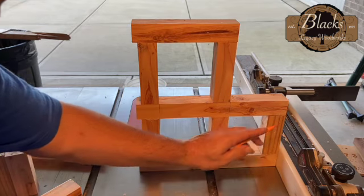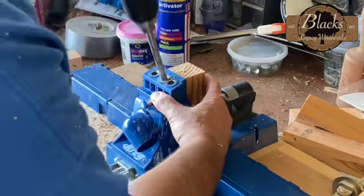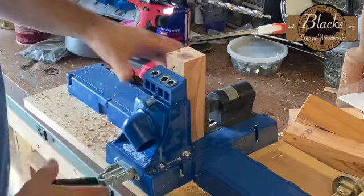I mark out the locations of holes, then drill some angled holes like a pocket. Note to self, great idea for a product line. I hope I'm not too late in the game on that one.